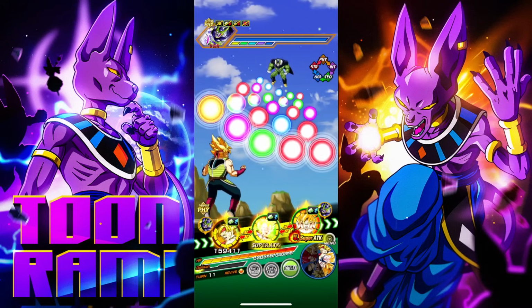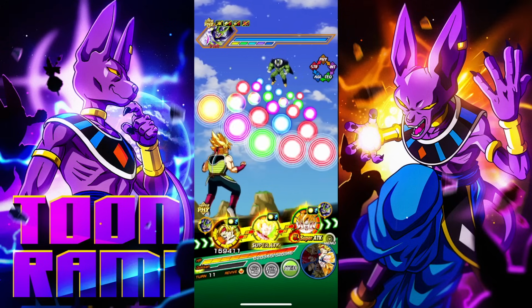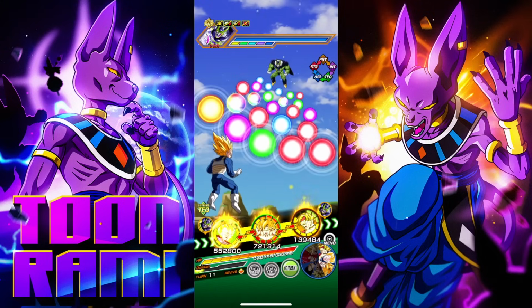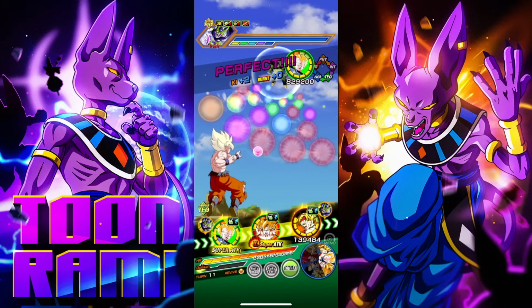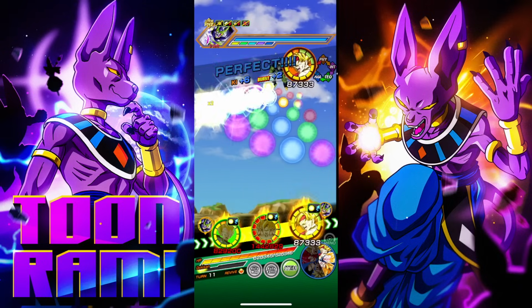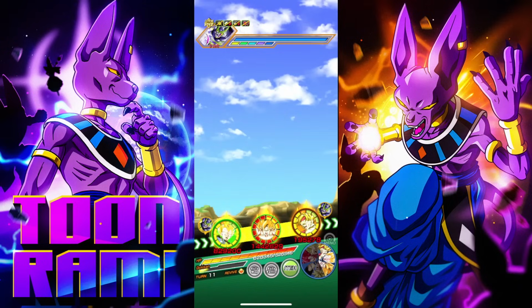All right, things are about to get a little bit more intense. Power weighted Cell. Okay, so we're going to have the TEQ Vegeta in slot 1. I want to see how much damage we take. So let's do this, and let's do this. Let's see how much damage we take. Here we go.